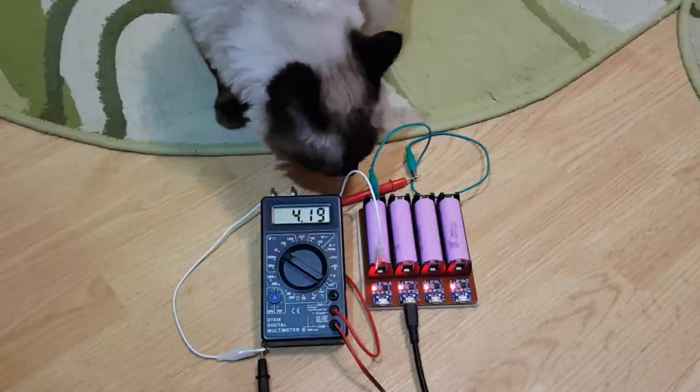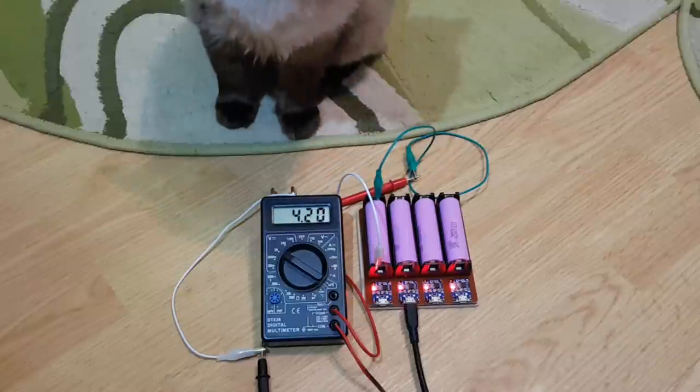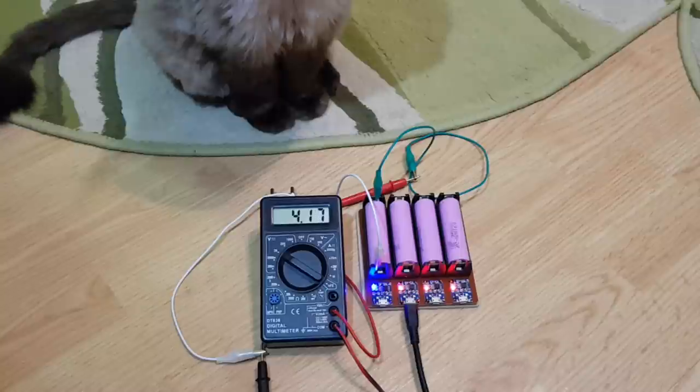When the cell reaches a constant voltage of 4.2 volts, the charging current slowly drops to zero, then the charging is complete and the blue LED lights up. After a few minutes, the other blue LEDs light up as well.